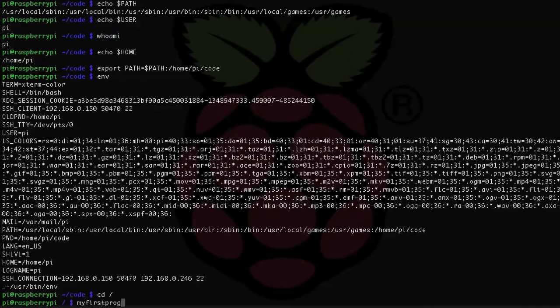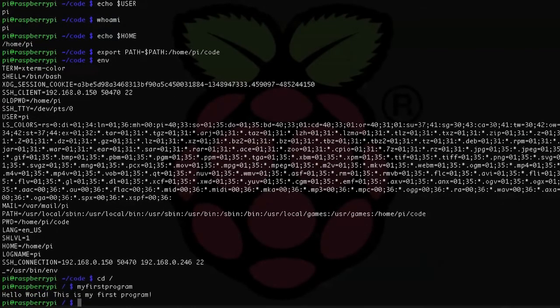And here's something else you should know. Let's say another directory in the path also has a file called my first program. Well, how does the system know which one of these to run since they have the same name? If there are two versions of my first program, the system will run the first one that it comes across in the directories listed in the path variable. It's just something to remember.